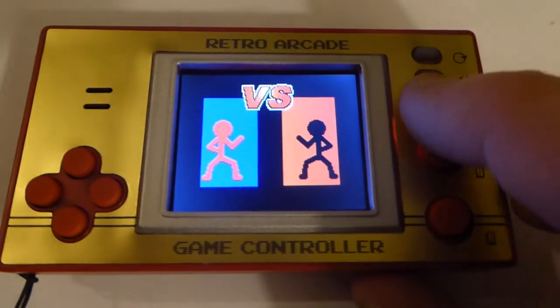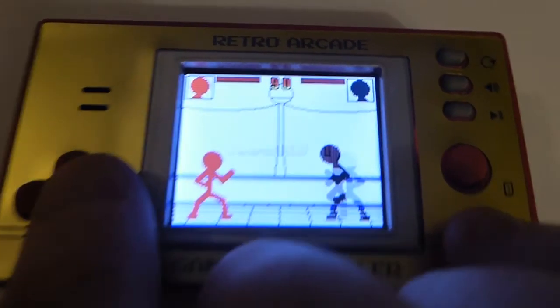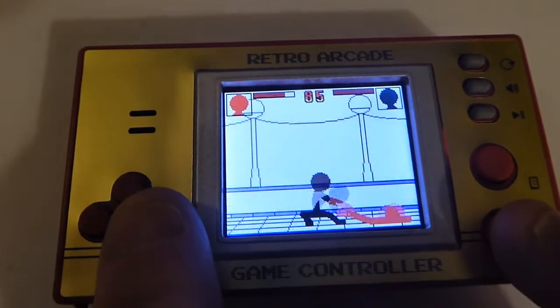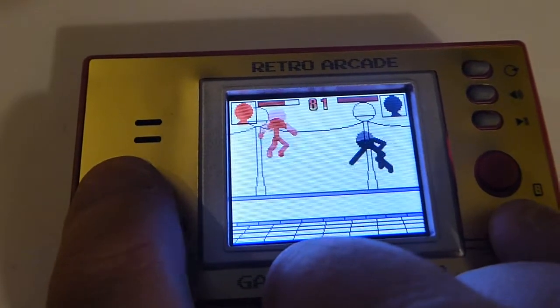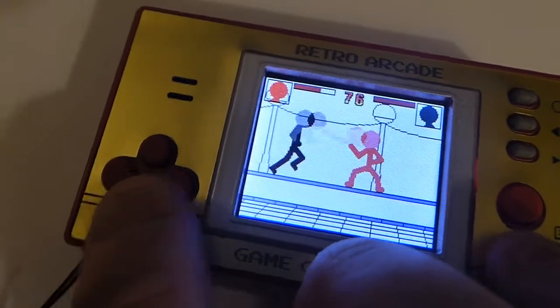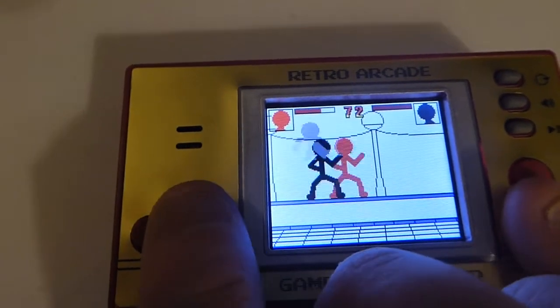Try it again. Yep, and him versus, and it's a little beat 'em up, but it's got full on kicking and punching and things. Look at that! Very responsive as well, by the way. I'd like to point out this little console here is really spot on. Oh god, there's two levels to it. I didn't even notice that before. There's a second plane to this. Wow, that's kind of good.